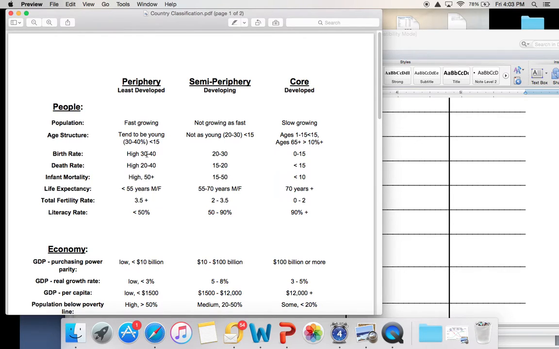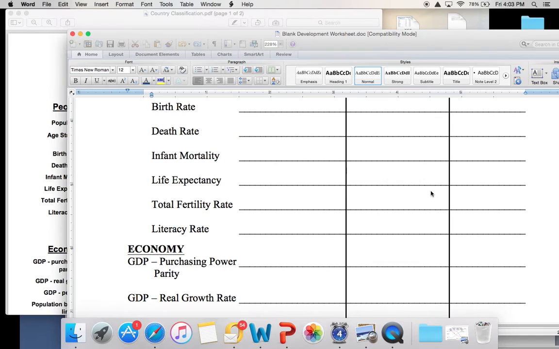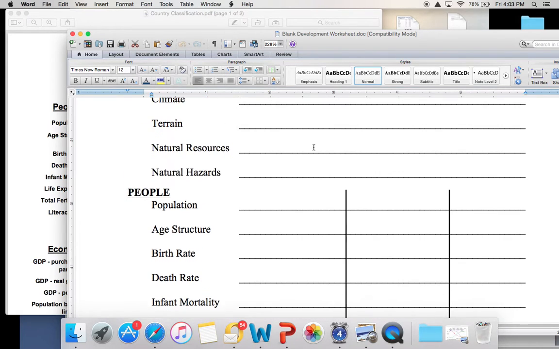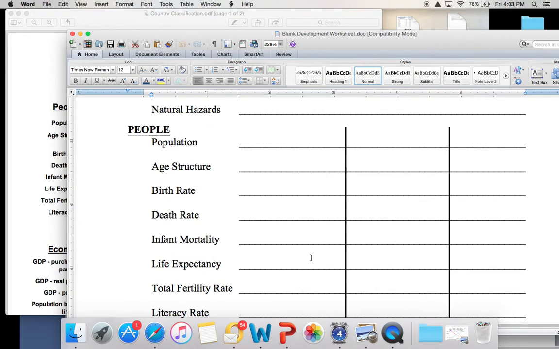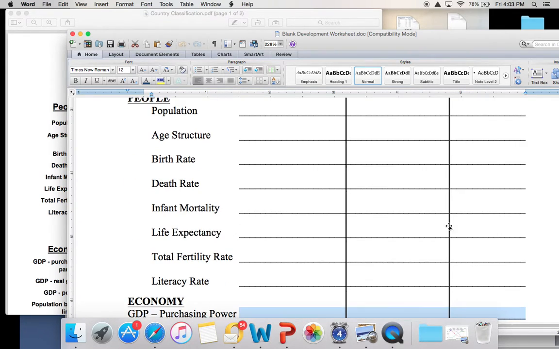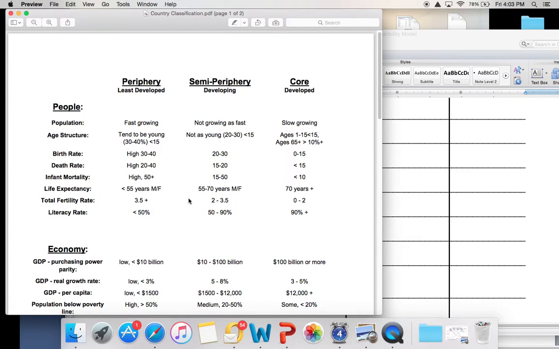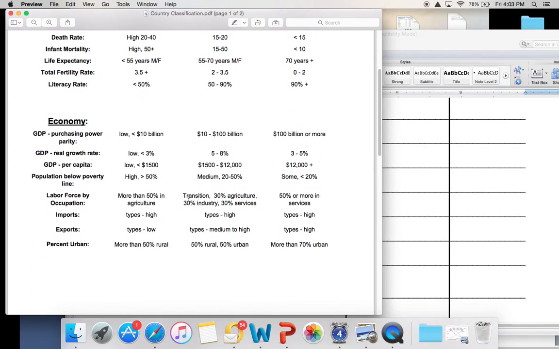If they have a high birth rate, then you're going to put it here. If they have something between 20 and 30 out of 1,000 birth rate, you're going to put it here. Okay? So you're going to end up with one statistic in each row. I hope that makes sense. What you'll find is if you're a stage 2 country, you're going to have most of your statistics fall in this periphery with a couple of outliers on the side. But this is your guide to tell you where you would categorize the information.